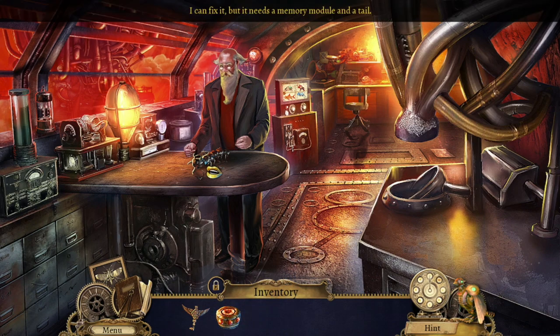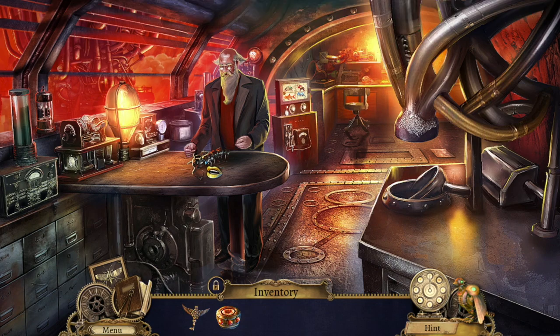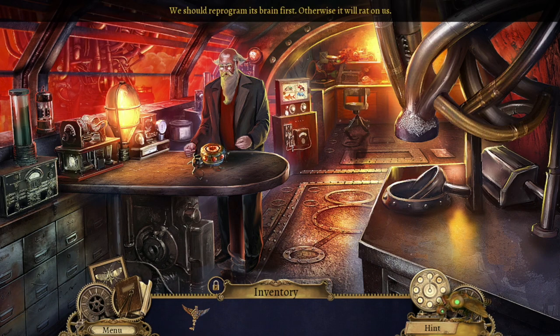I can fix it, but it needs a memory module and a tail. And a tail? Well, we have a memory module. We should reprogram its brain first. Otherwise, it'll rat on us. Reprogram its brain? That sounds pretty advanced.